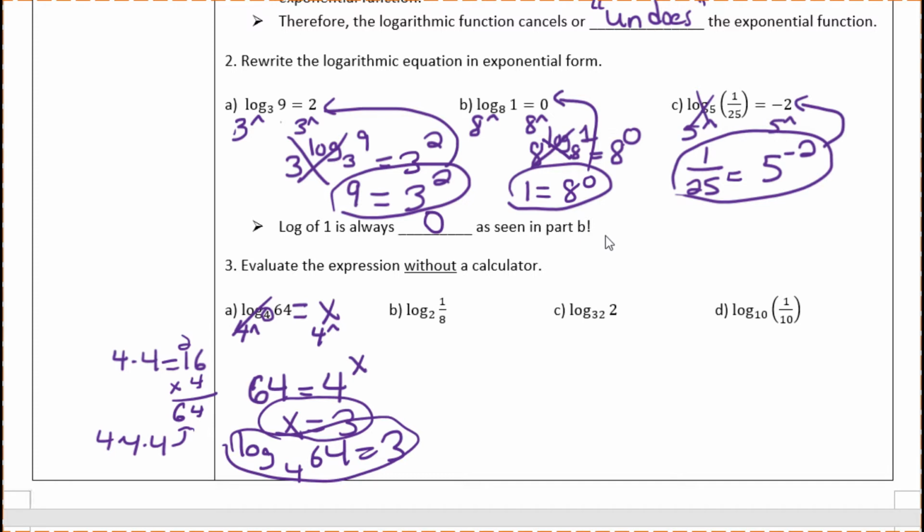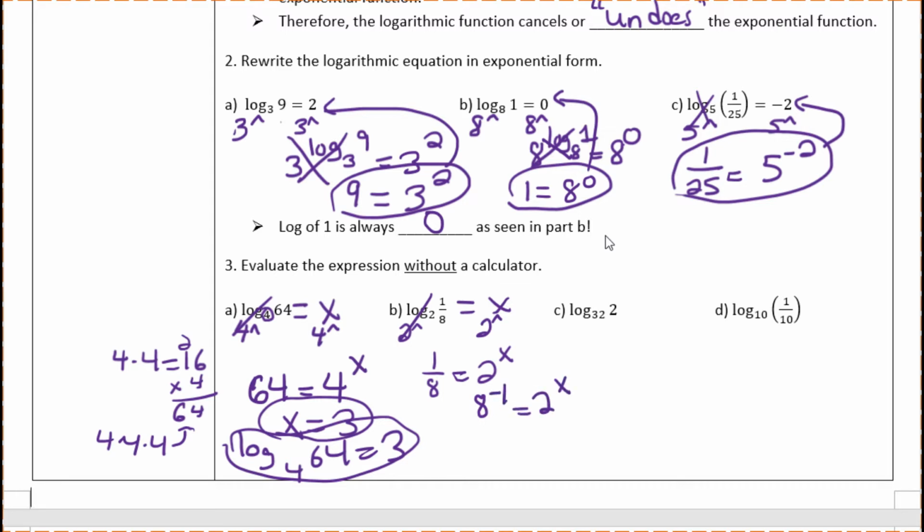So we have log base 2 of 1 over 8. Set it equal to x, and then cancel out the log by raising both sides to the base, which is 2. So we have 1 over 8 equals 2 to the x power. Okay, how do we figure this out? Well, remember, you can rewrite this 1 over 8 as 8 to the negative 1 power. This is a fraction, which means that you can flip it, so we know that x could be a negative number. So I'm going to rewrite the 1 over 8 as 8 to the negative 1 power.